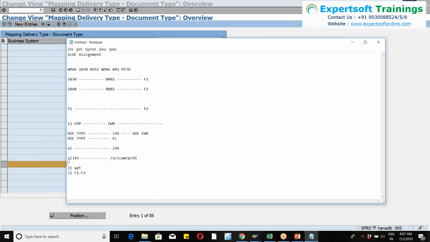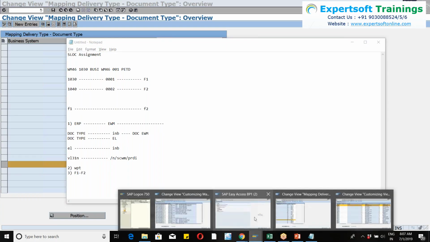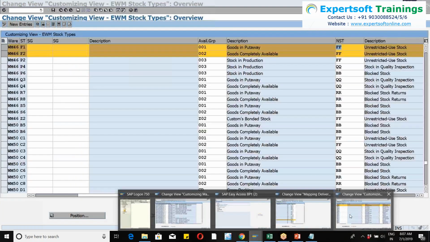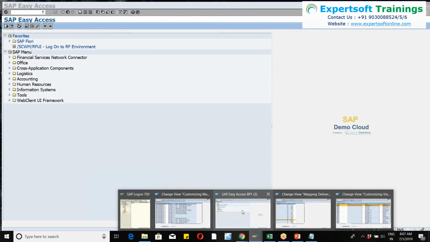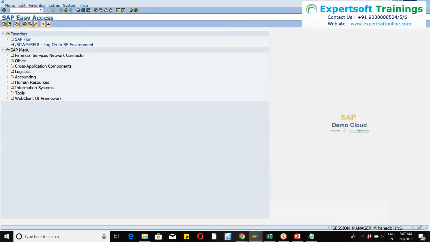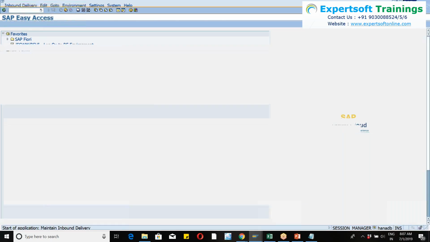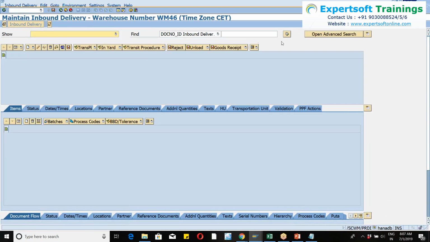But the document type you assign to a document category. You're getting my point? This document category describes what kind of process you're performing, PDI or PDO or whatever it could be. That's how the document type will be assigned to a document category.